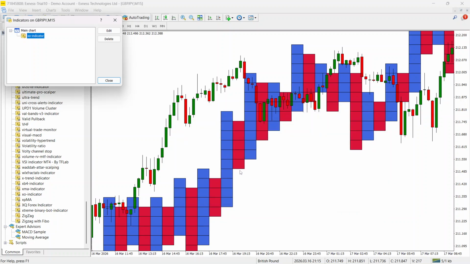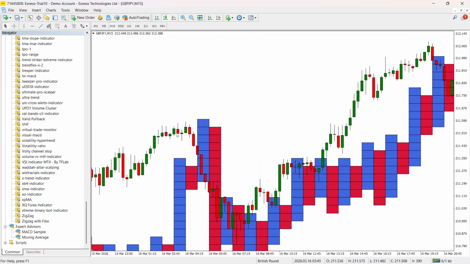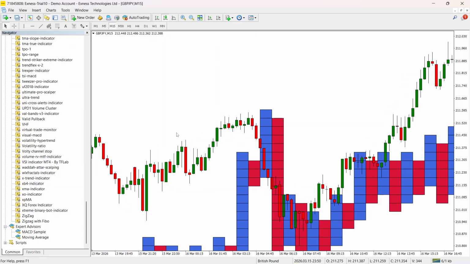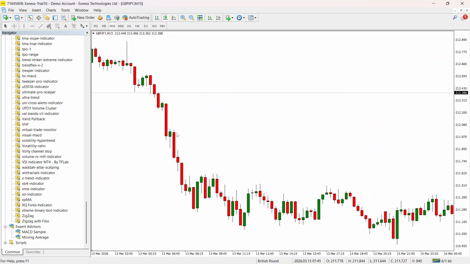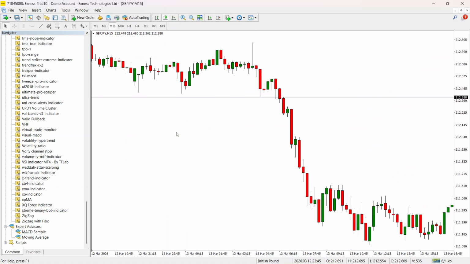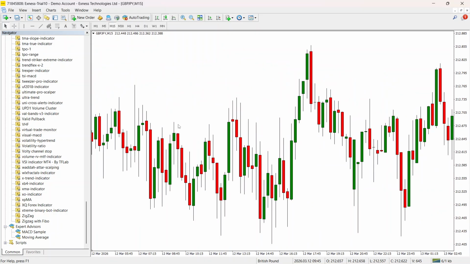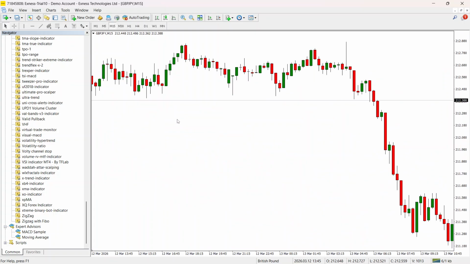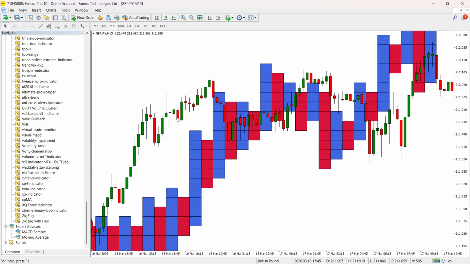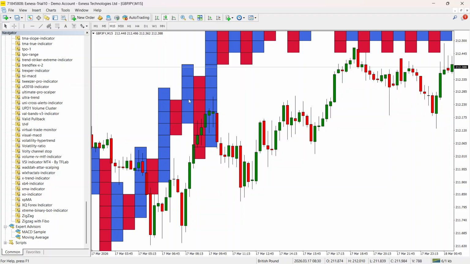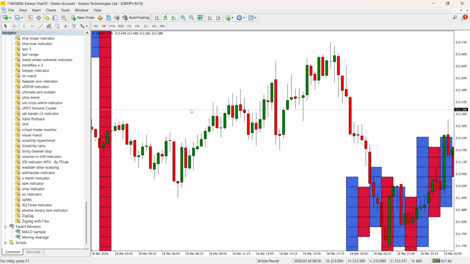Now, who is it for and what are its limitations? The XO indicator is suited to traders who prefer a price-only, noise-filtered view of structure and who focus on trend following, breakouts, and key support and resistance levels. It ignores the time axis, requires careful tuning of box and reversal sizes for each market, and can still produce whipsaws in sideways markets if parameters are not matched to volatility. So it works best alongside traditional charts and solid risk management.